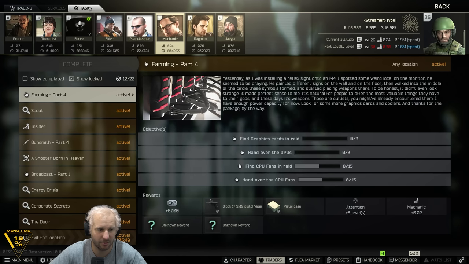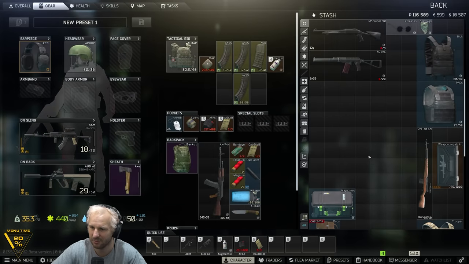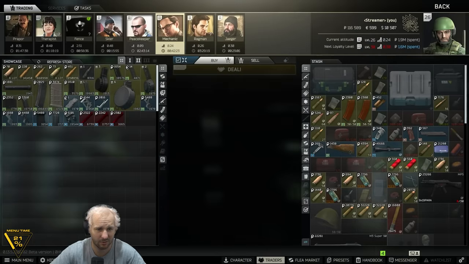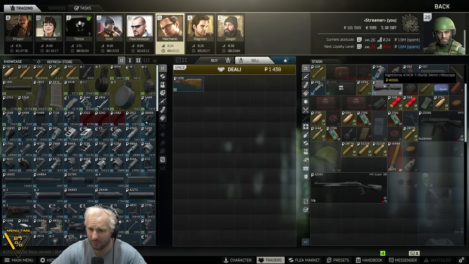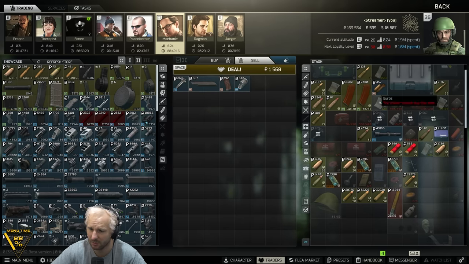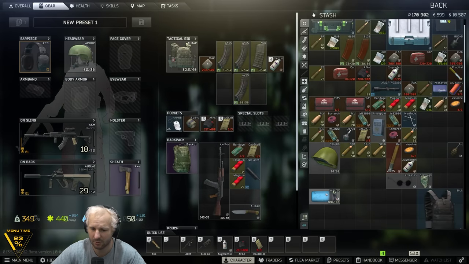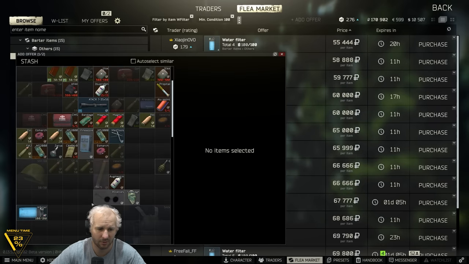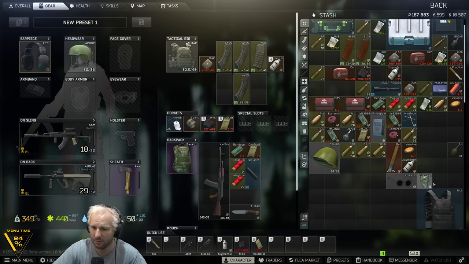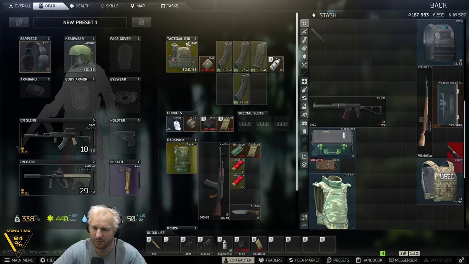What gunsmith are we up to? Well, we should really get some of these gunsmiths done. I know we're not rolling in cash, but we've got to get them done eventually, and it'll give us a couple of levels, probably. Items for gratitude, which we have. But later.